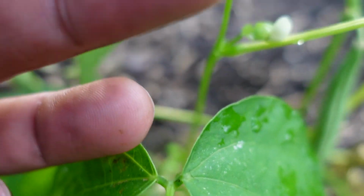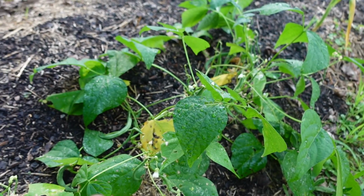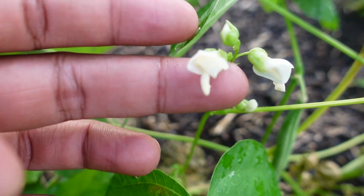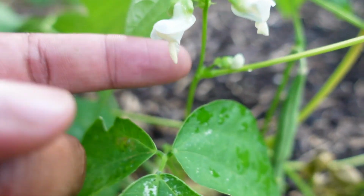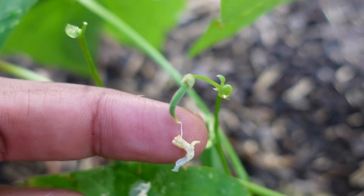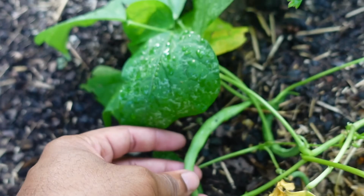But this is the green bean flower. These right here, I believe, are Kentucky Wonder, either Kitchen King or Kentucky Wonder green beans, one or the other. But these are their flowers, right? And look how beautiful and dainty they are. Sometimes we have bumblebees come and pollinate them. And so they grow from here. This flower here gets pushed out and it turns into this green bean here. And so that green bean there, in another 2 to 3 weeks, will turn into these green beans here.